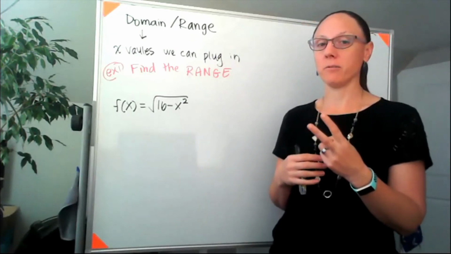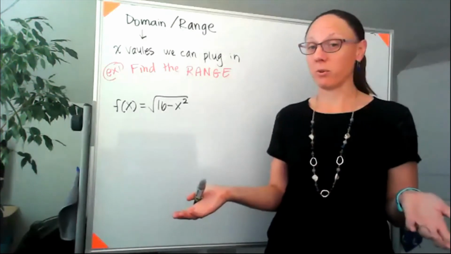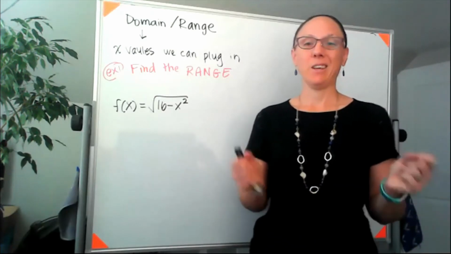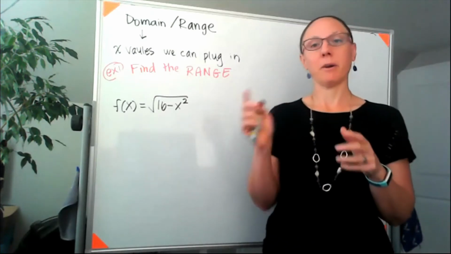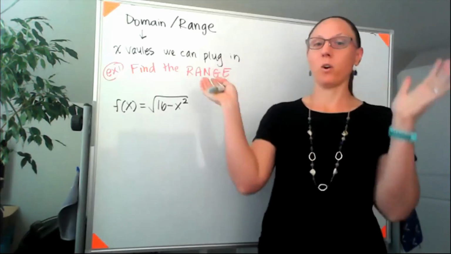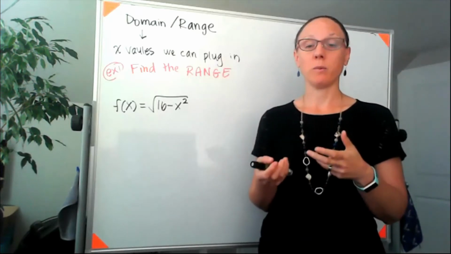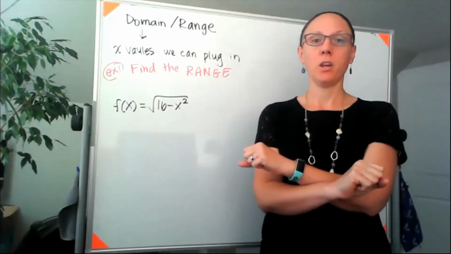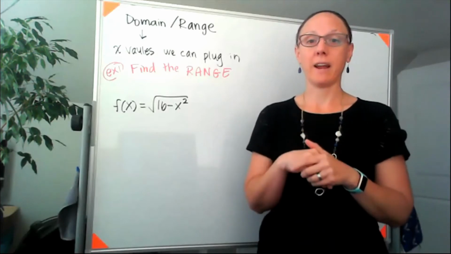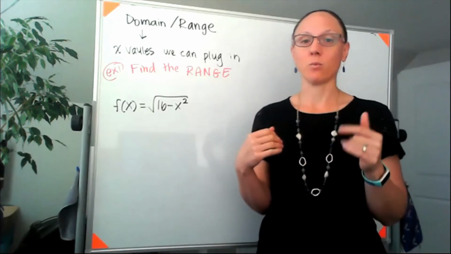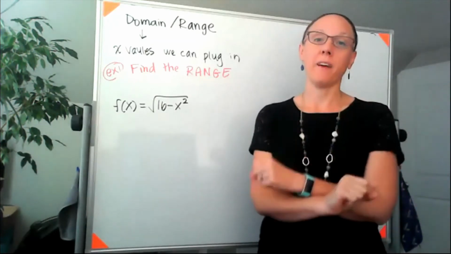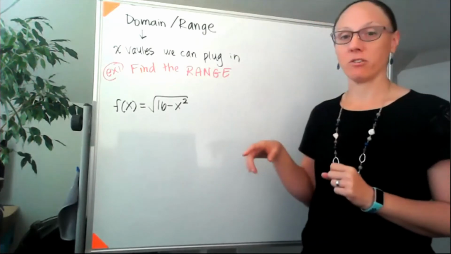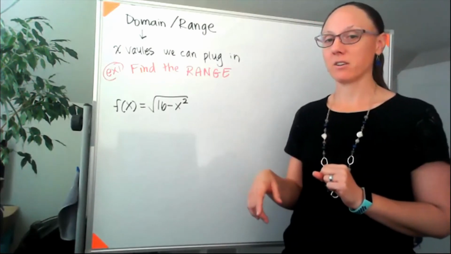Option 2 for range. If it's possible to find an inverse, then we can find an inverse for the function. Now, when we find an inverse, that first step that we talked about last week, or you remember from pre-calc, usually when we start an inverse question, we take the x and y and we swap them. Well, that means that in the context of domain and range, since domain goes with x and range goes with y, when we swap them, instead of finding the range of the original function, we can find the domain of the inverse.